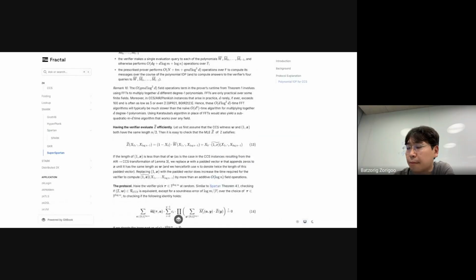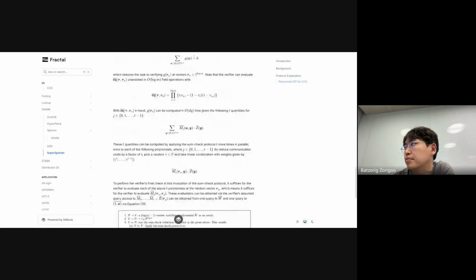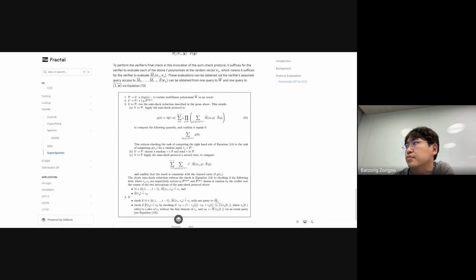Similar to Spartan, in Spartan we need 2 rounds. For 1 round we vary it with some random point, and we do the sum check for the first round. For the second round, we do the sum check proportional to the number of the matrices.